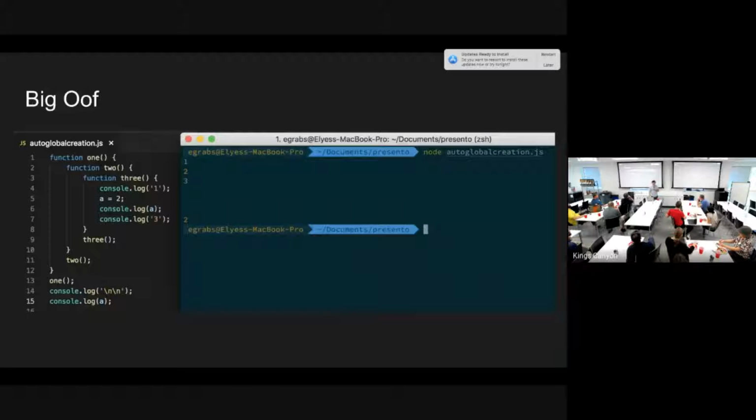So if we actually run this example, we'll see that we print 1, 2, 3, and down here, outside of any of the functions, we print A again, and it happily prints 2 because A exists in the global scope.